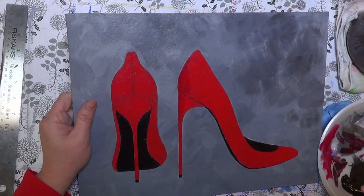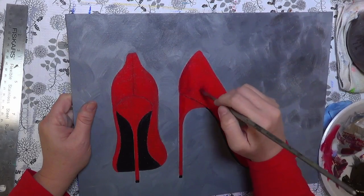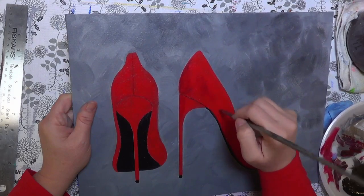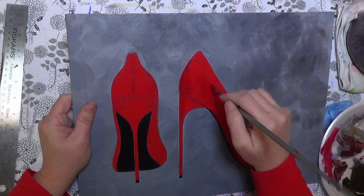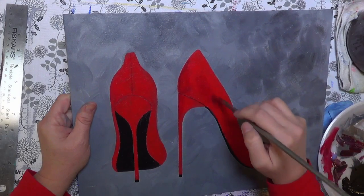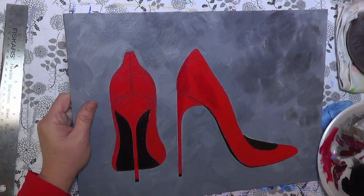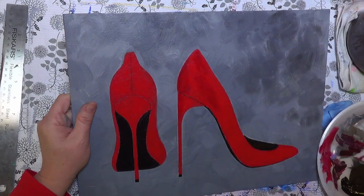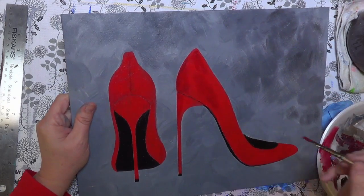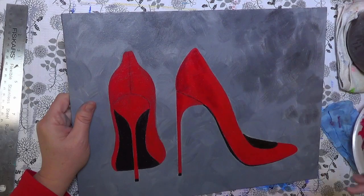So there's all kinds of different levels of mediums, glazing or acrylic mediums, gels, and fluids. So, all right, there's a shadow right in the middle here. It's just going to be a matter of setting a little bit of contrast here and there. But I've got it pretty well thinned. You can see on my palette how you can see through the dark color. That's what you want it to look like.